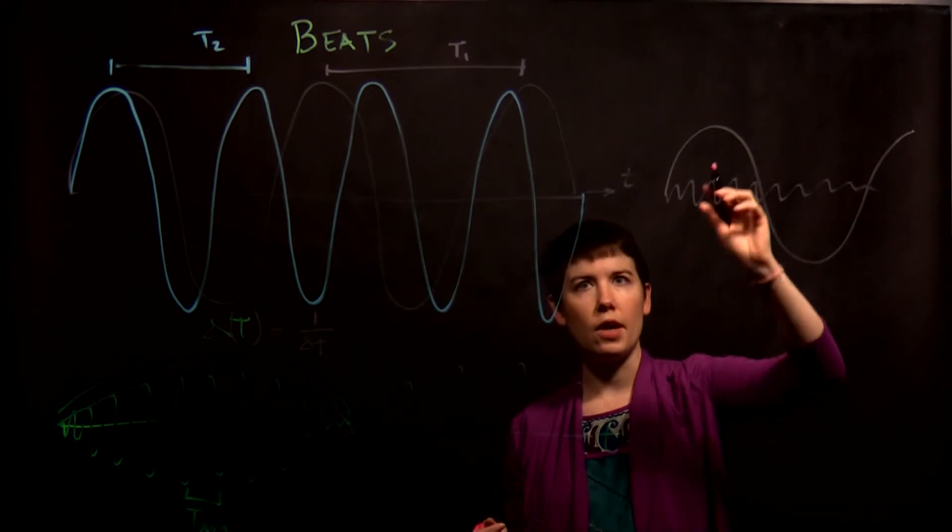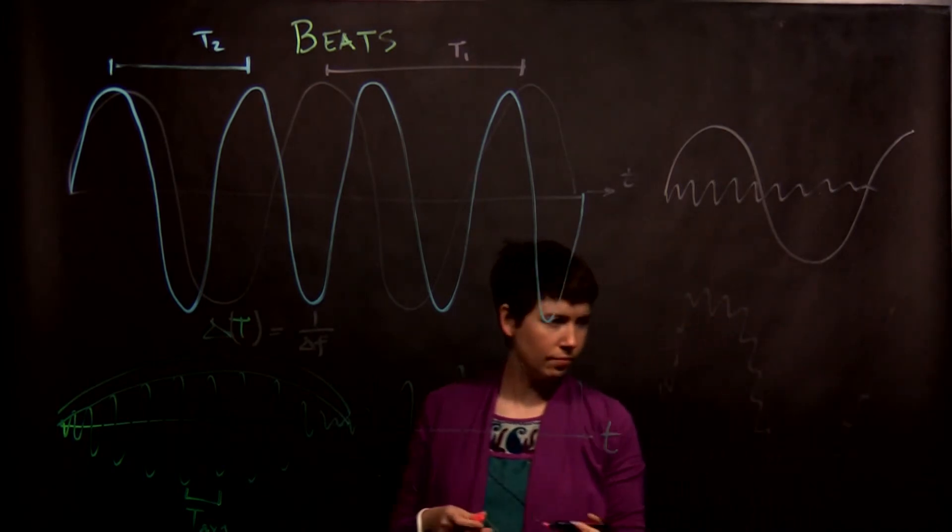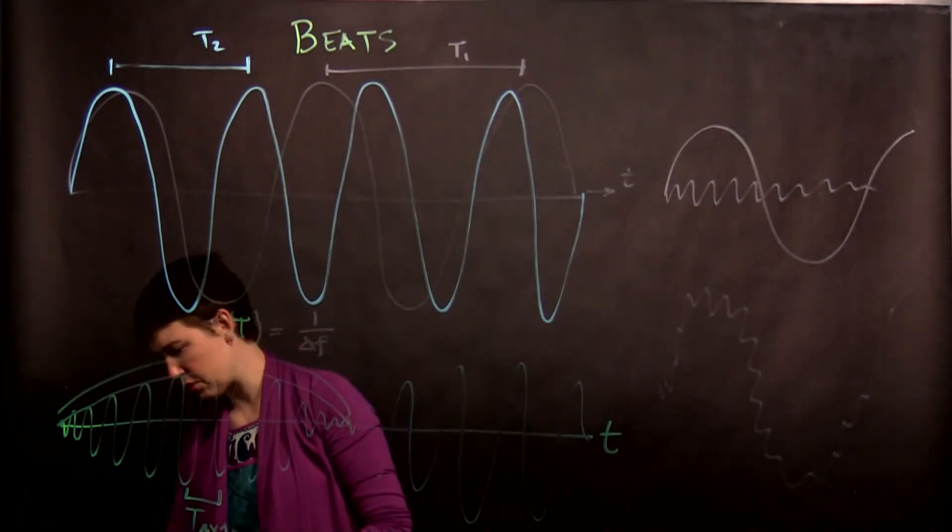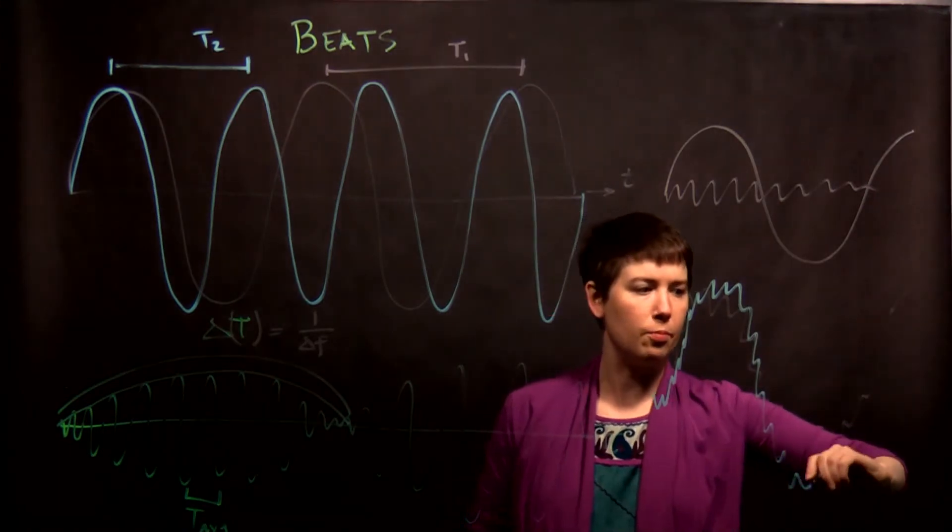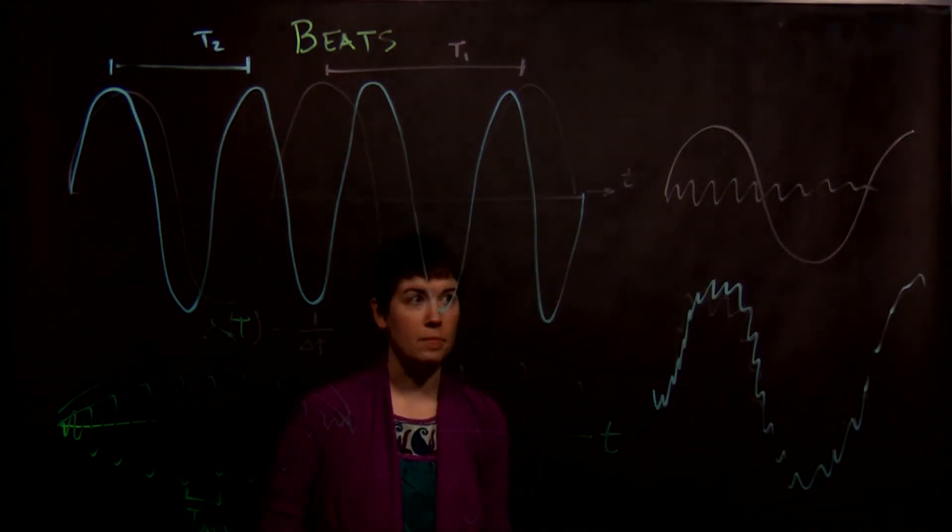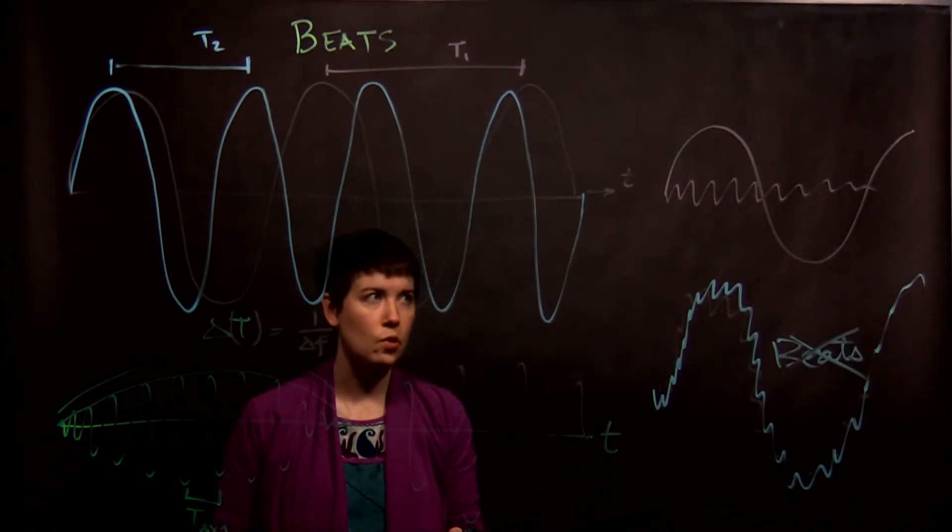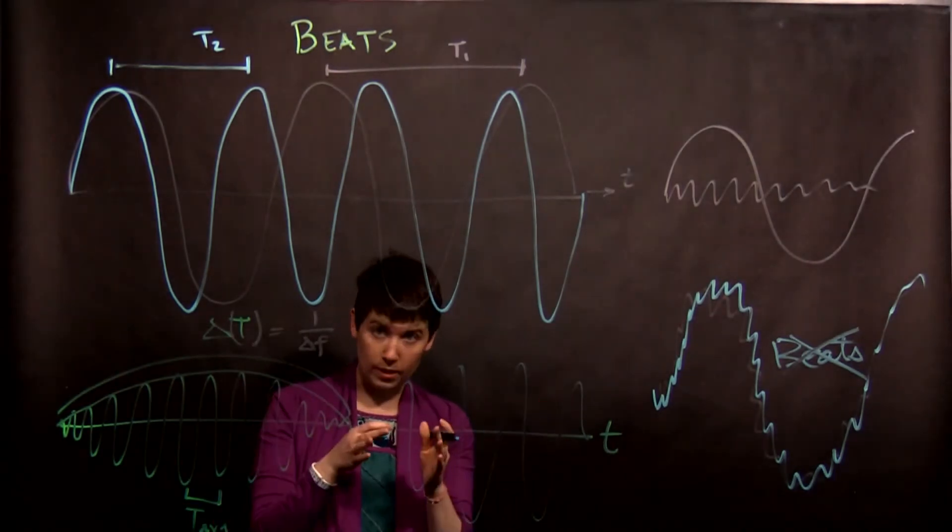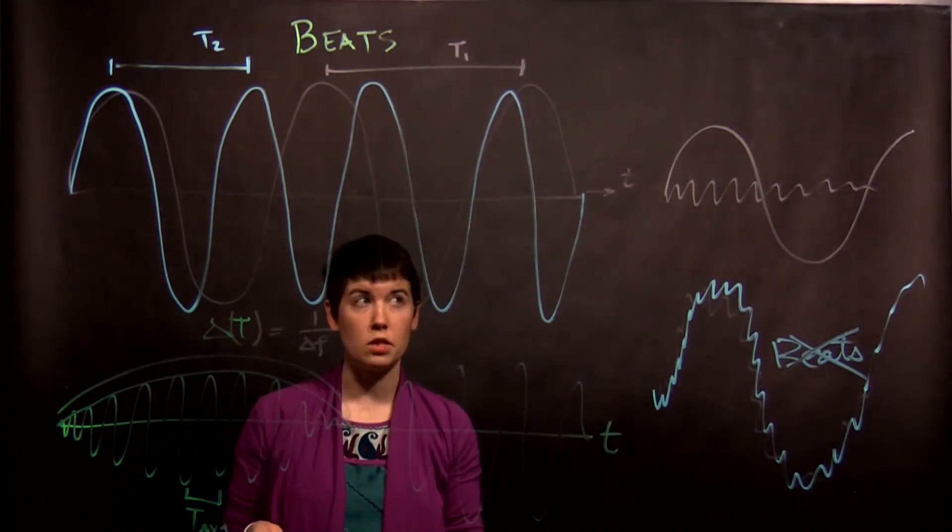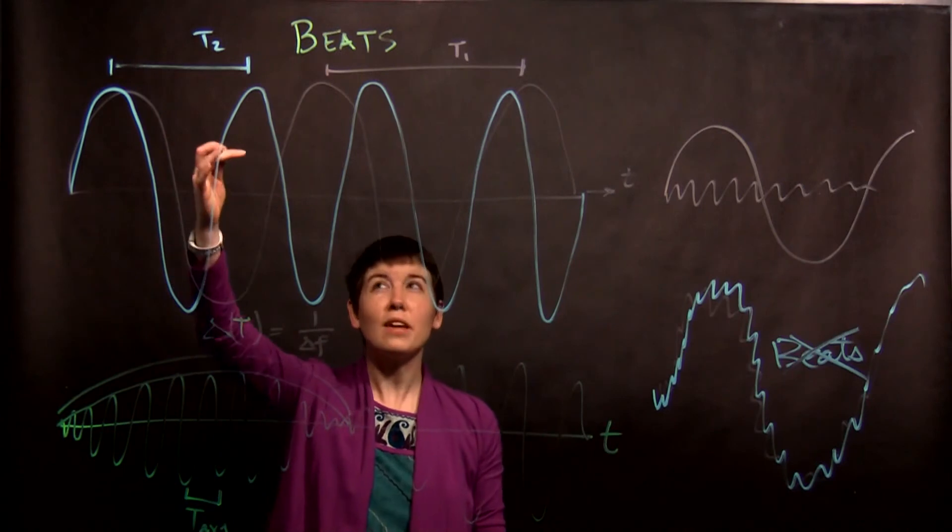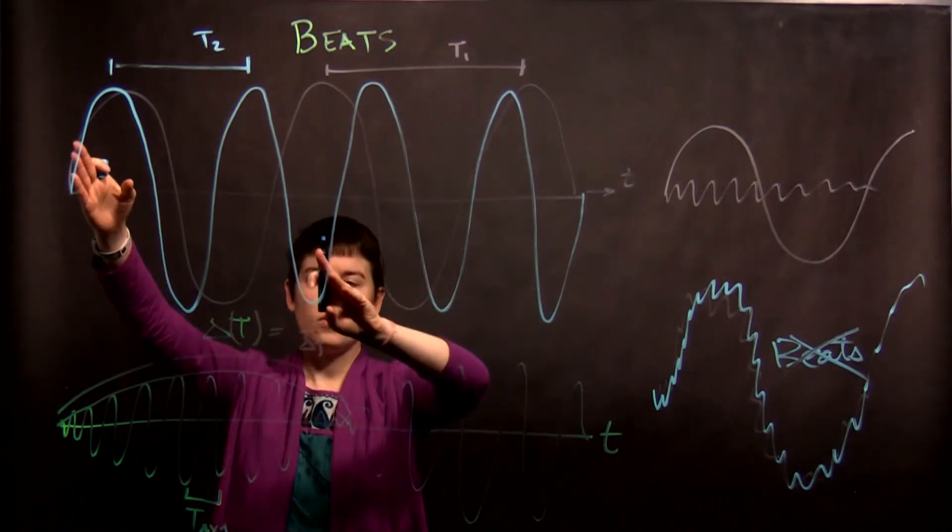Well even if we make the amplitude the same, what this would sum to is something like that. We have this up-down motion on top of a big one. This clearly does not look like beats, right? This is not what we're talking about when we're talking about beats. So what that tells you is that the frequency needs to be very similar between these two. Because these were so different you don't get something that looks like beats. Here we got beats because the frequency or the period were pretty similar. And here even they got out of phase very quickly.